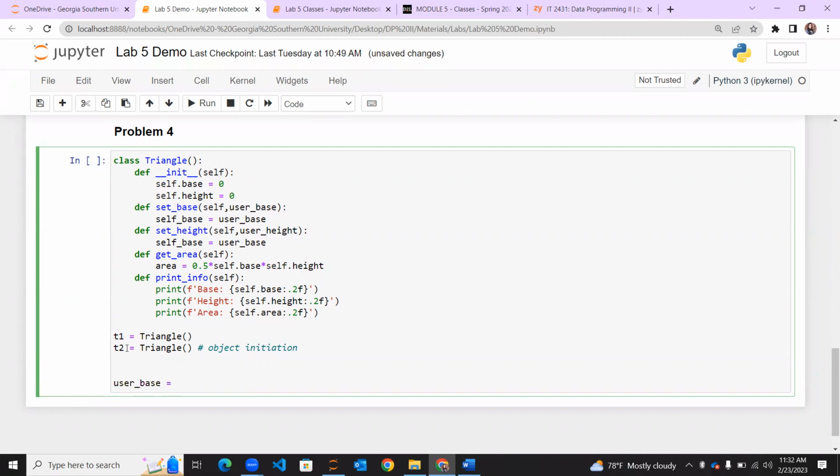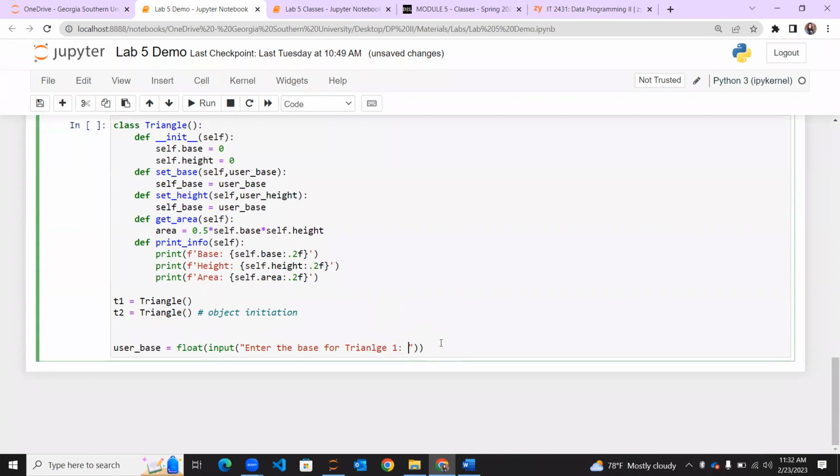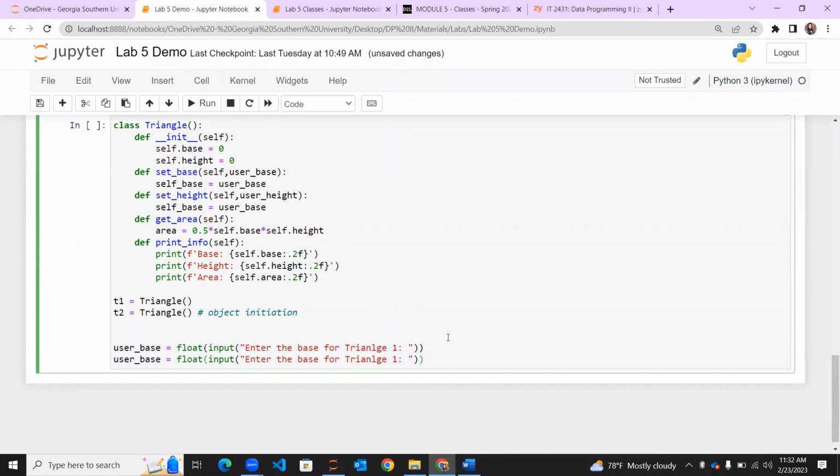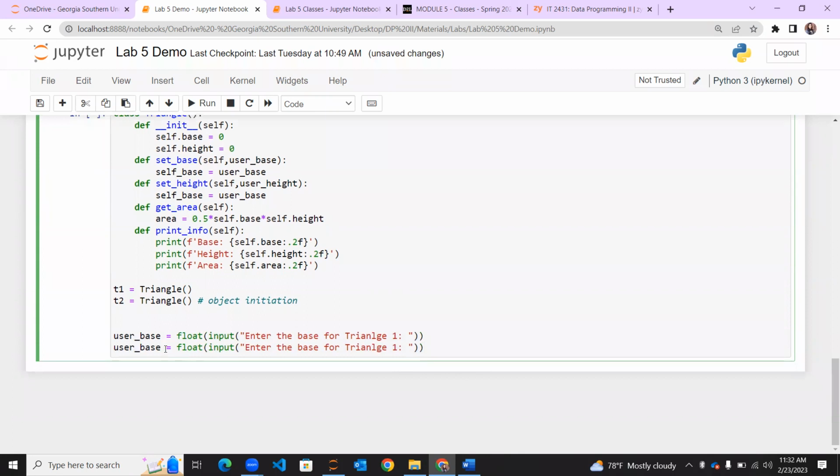User base, we are going to set the variable where we are going to prompt the user to get the input. So we are saying enter the base for triangle 1. And then do the same thing, user height.